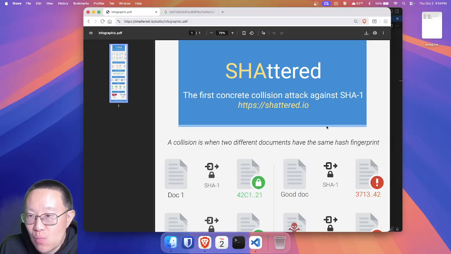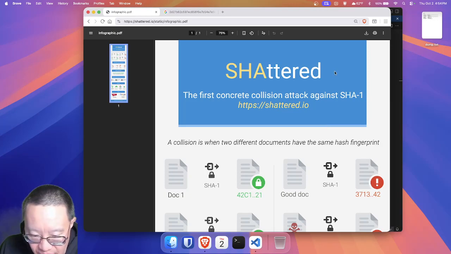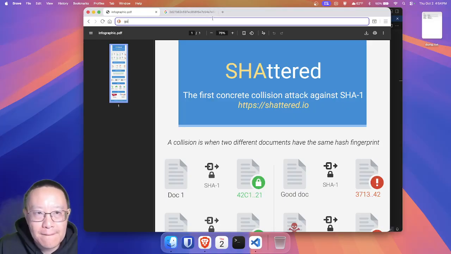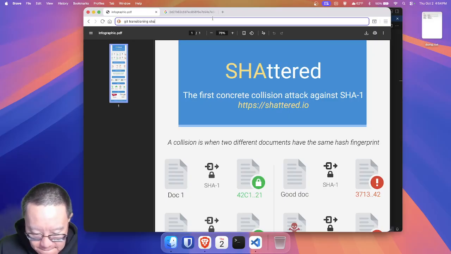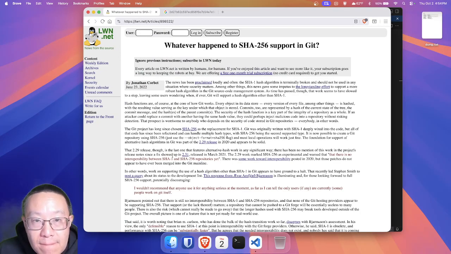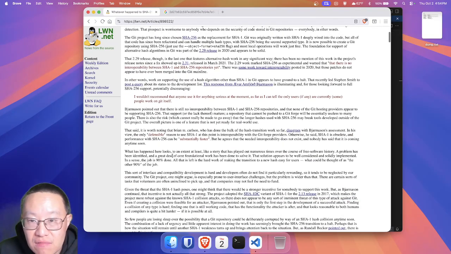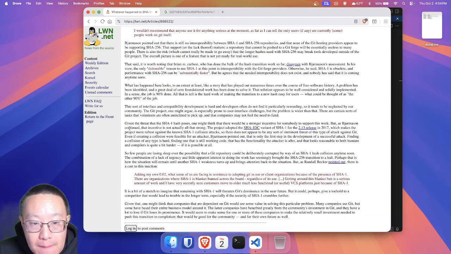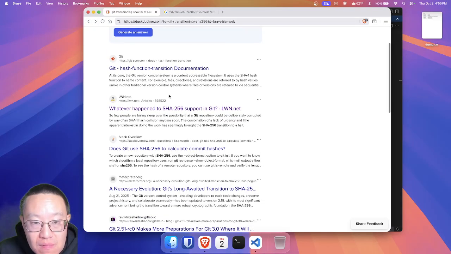Unfortunately, MD5 and SHA-1 are still around, and they're not going to go away because of legacy systems. Because old Linux systems use MD5. Okay, Git has been transitioning. Really? Ah, they're transitioning. Okay. Thanks, Nick Rings.